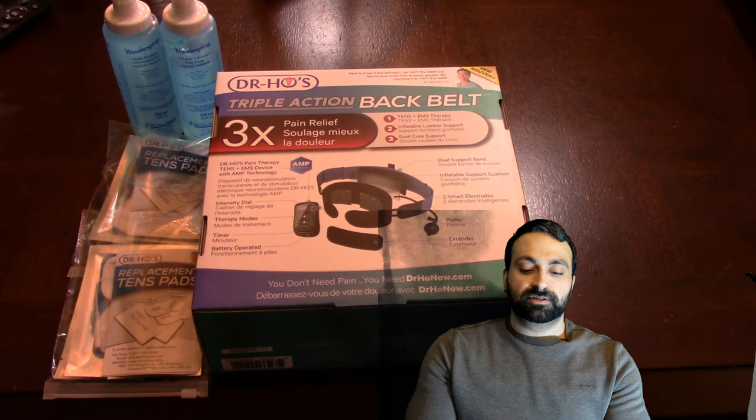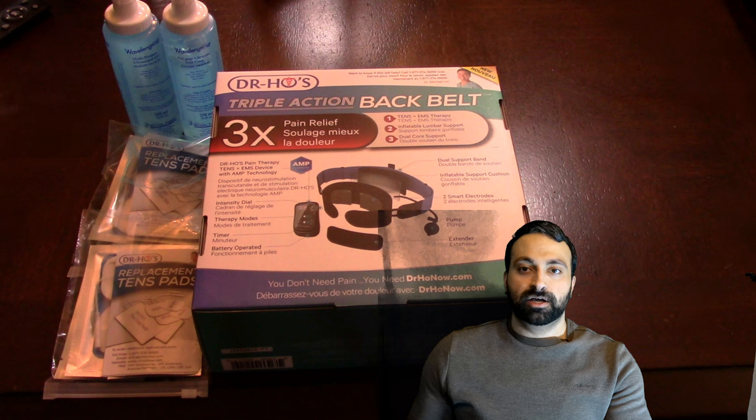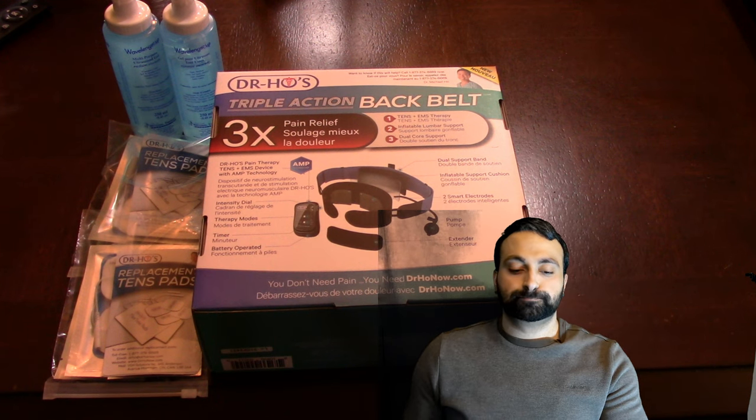This is Mike Bott. Today I'm going to be doing an unboxing on this Dr. Ho triple action belt. So what does triple action mean? This triple action belt comes with three options. It comes with TENS, which is transcutaneous electrical nerve stimulation. It also has EMS, which is electrical muscle stimulation, and AMP, which is an automated modulating pulse. So the three of those combined are what this triple action system means, basically.